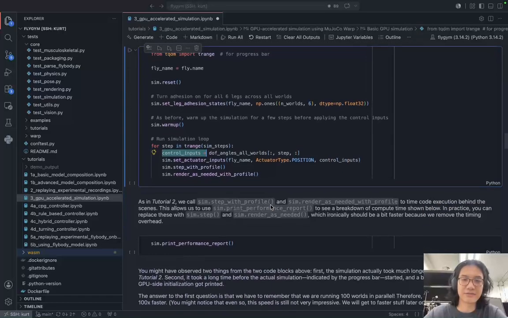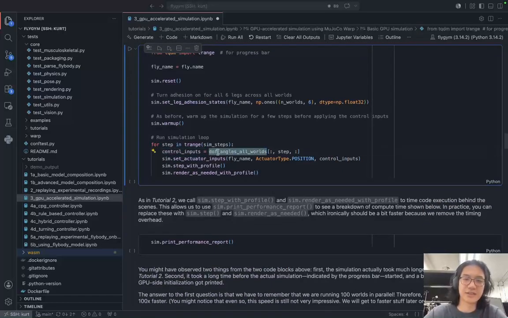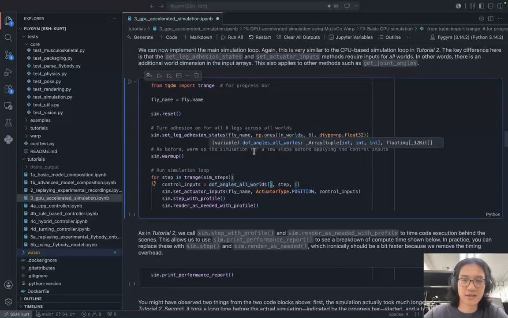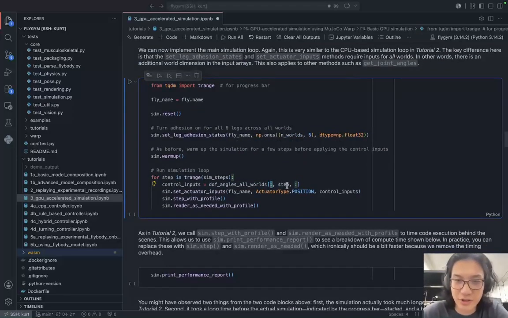As before, we first fetch the control inputs or target joint angles that we want for this step. Because we have 100 different worlds, we here have actually a 2D array where the first dimension is the 100 different worlds, and the last dimension is the 42 degrees of freedom.